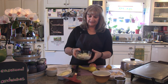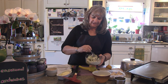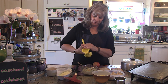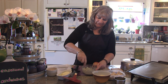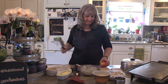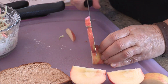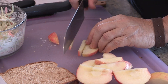The first thing I'm going to do is make the slaw. I've got some of the slaw here — you can see it has red cabbage, green cabbage, and carrots in it. I added a little bit of mayonnaise with some yogurt to give it a creamier texture, mixing it together. Now I'm going to add some fresh lemon juice — about two teaspoons — and that's going to give it a little bit of tang. I also have a honey crisp apple that I'm going to cut into matchsticks, doing slices and then thin julienne matchsticks.